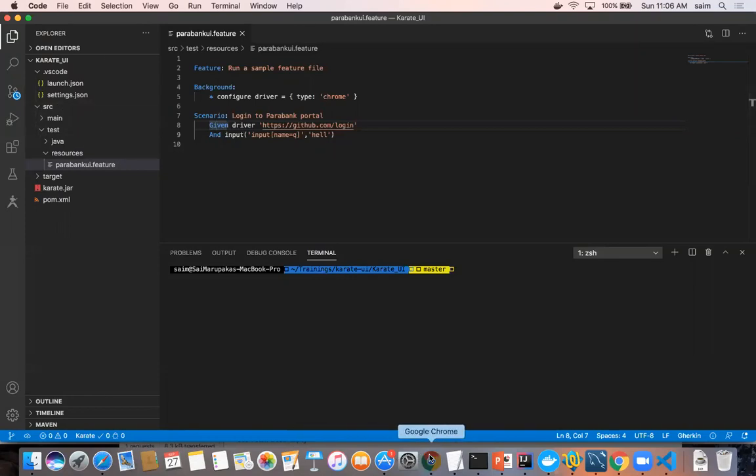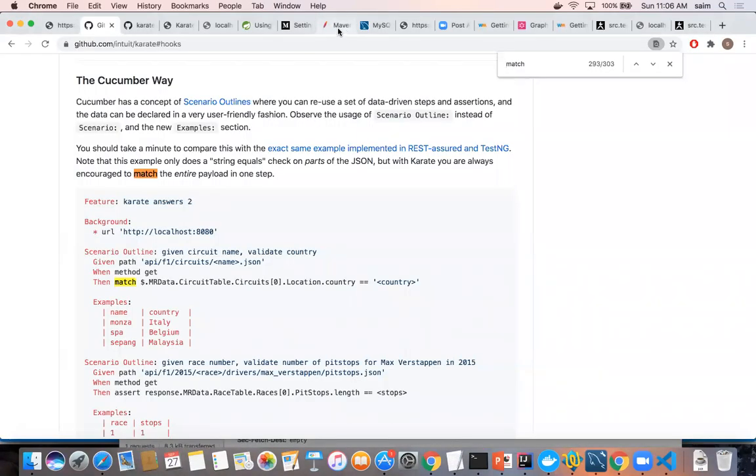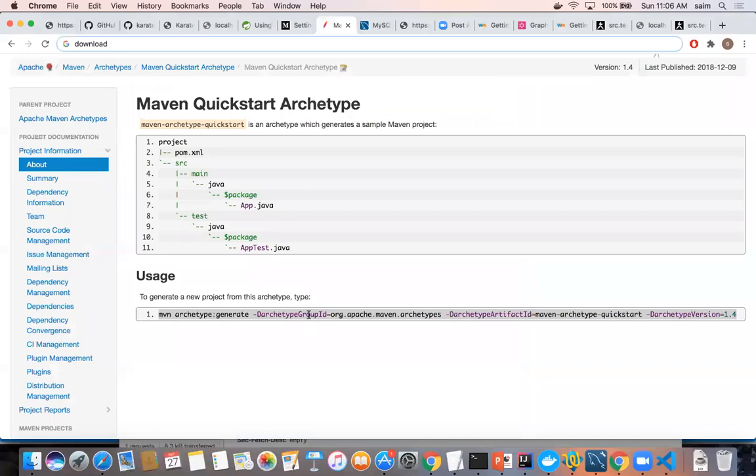You can go to the Maven project and copy these commands, and I'll share them in the chat. So you can create a simple Java project for now. Just create this Java project, run this, and give the artifact ID and the group ID whatever you want.